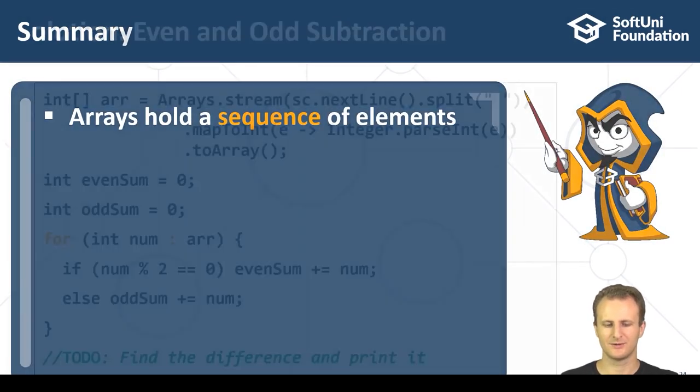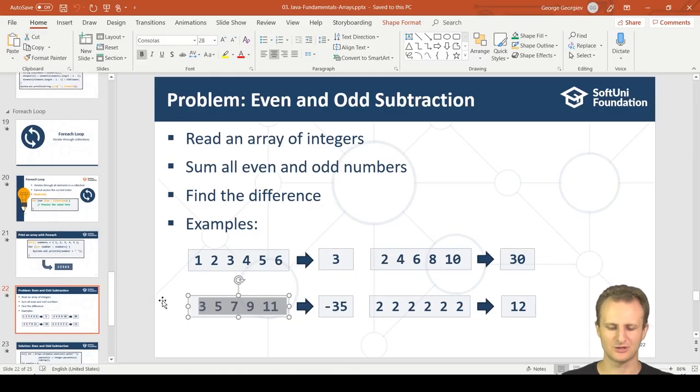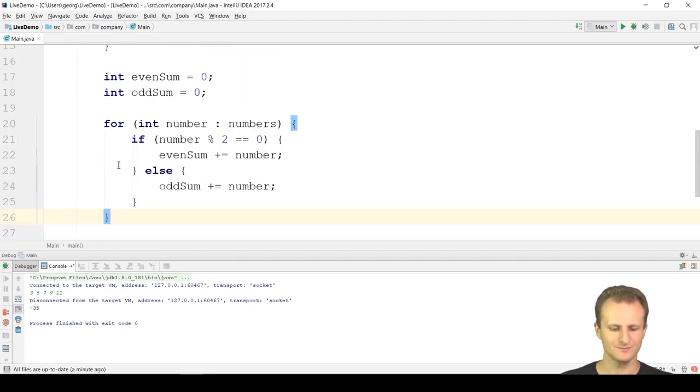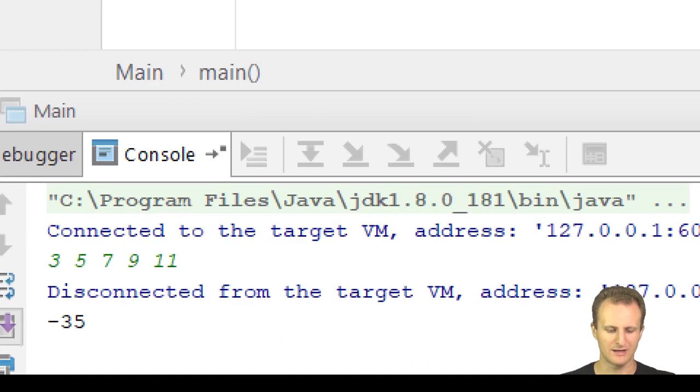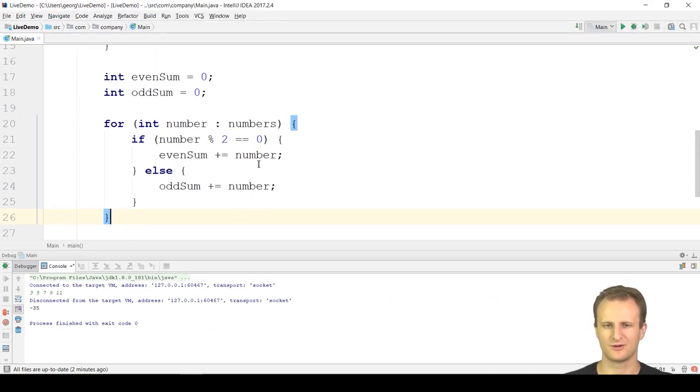Okay, so before we reach the summary, let's do one more thing. So before we reach the end of this lecture, let's do some nested iteration of our numbers. So let's solve the following task. We need to find the smallest difference possible between two numbers in the array. Okay, so what does that mean? Well, for our array of 3, 5, 7, 9, and 11, the smallest difference, and that's kind of a boring example because all of the differences are 2. Between 3 and 5, it's 2. Between 5 and 7, it's 2. And 7 and 9 is 2. And 9 and 11 is 2. And all other differences are larger. We need to find the smallest difference.